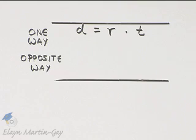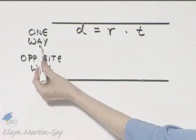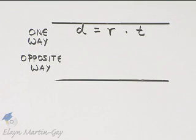Make sure you are very familiar with this word problem. It is a distance, rate, time problem, so notice I've set up a table with distance equal to rate times time. Notice we've got trains leaving in opposite directions, so we've got one going one way and the other going the opposite way.